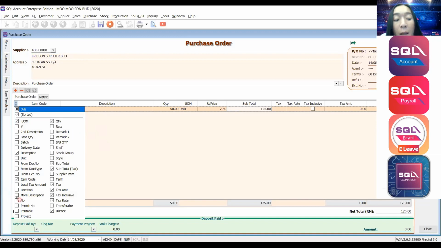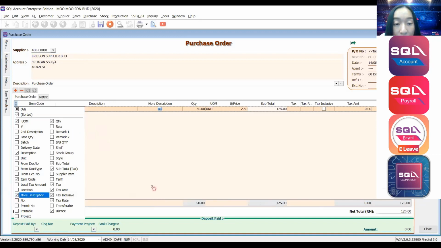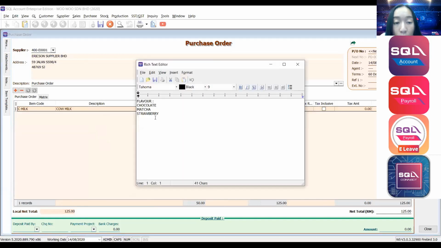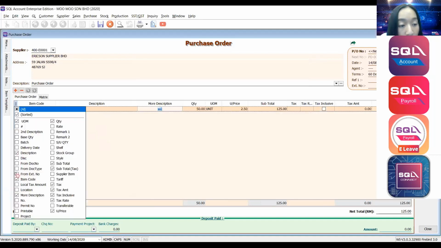Remember the chocolate, matcha, strawberry. So we can take out the more description. The system will always link from the stock item about the more description. We can also take out the discount column.